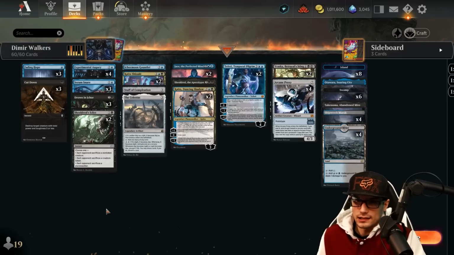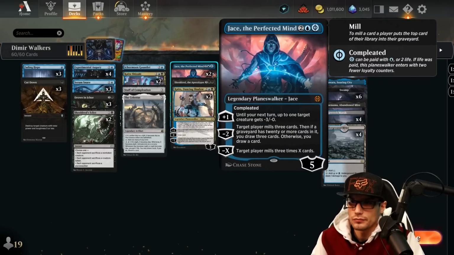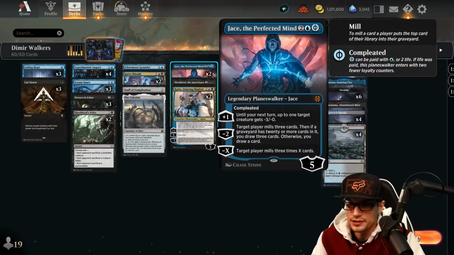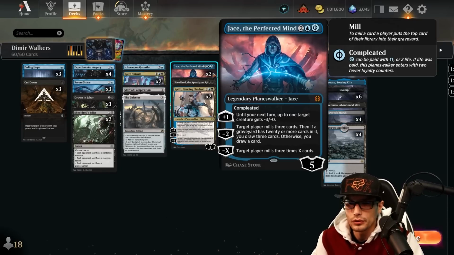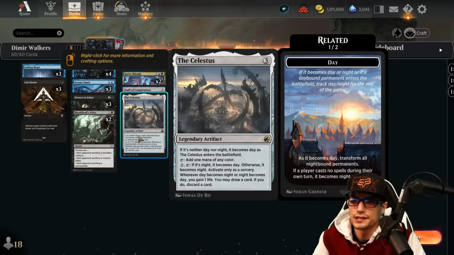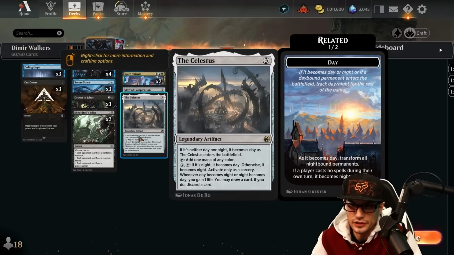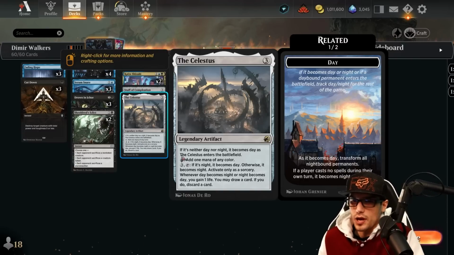We can combo Cut Down with Jace's plus ability until your next turn. One target creature gets -3, -0. Reducing its total power and toughness, which is pretty cool, right? That's going to get the job done here. We have the Celestis for life gain. It also helps us find the correct card, so sorting through our deck whenever day becomes night, right? We can force that for 3 here as well.